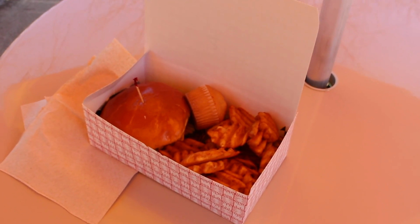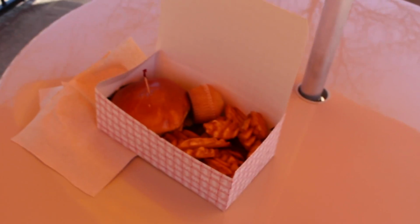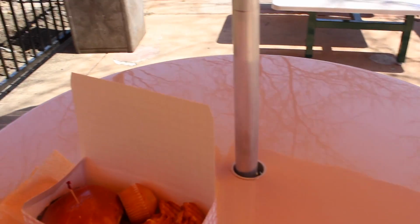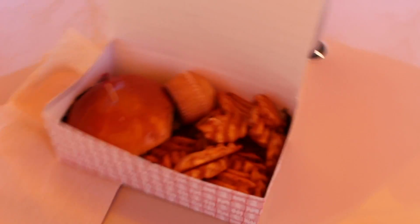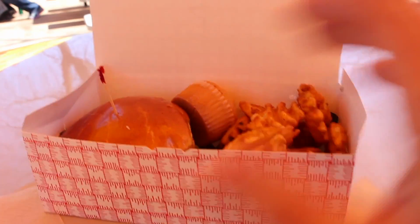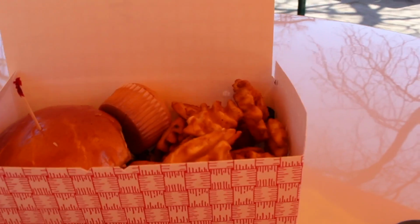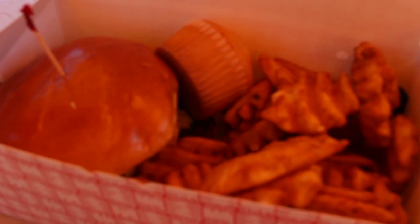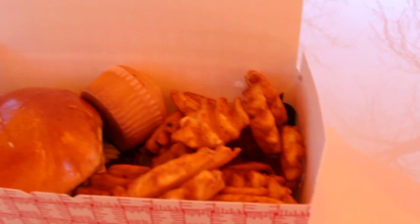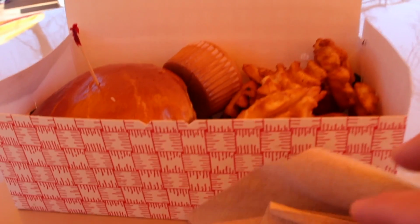Okay guys, so the first admission to this year's Dining Pass review series, I'm going to try the Deluxe grilled chicken sandwich from Strutters. I will let you know how this goes. This price is out at $12.99, but I have the dining pass, so it didn't cost me anything. Napkins blowing everywhere here. Looks like got the sandwich, obviously, some waffle fries, a little muffin. So let me dive into this and I will give you a review afterwards.